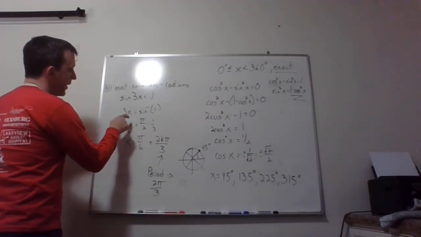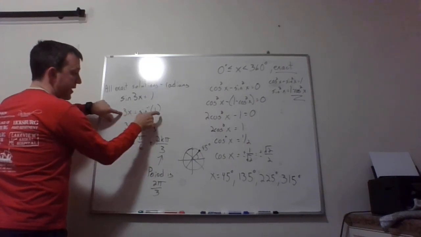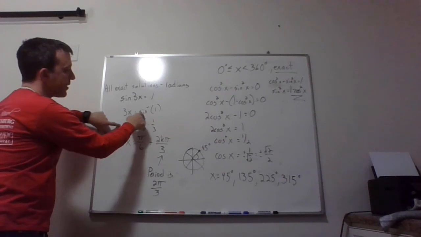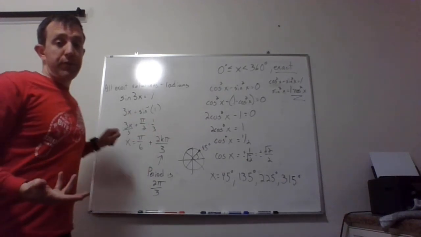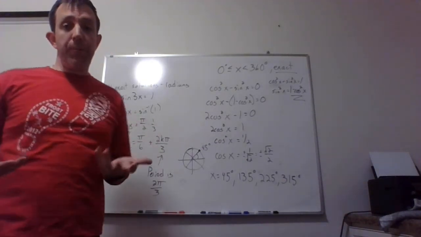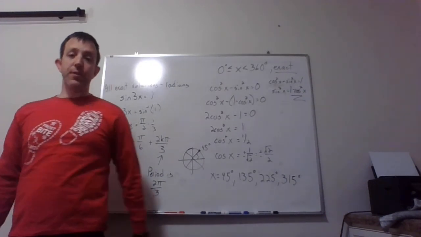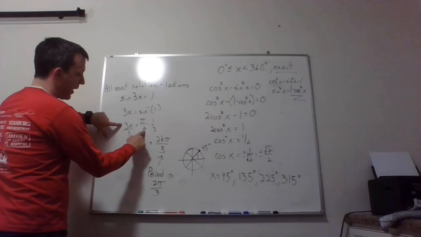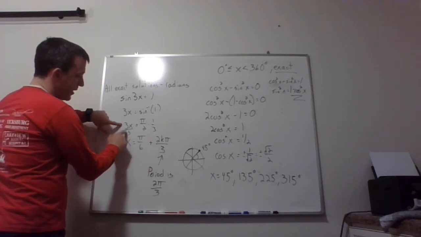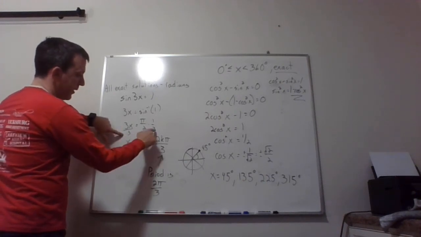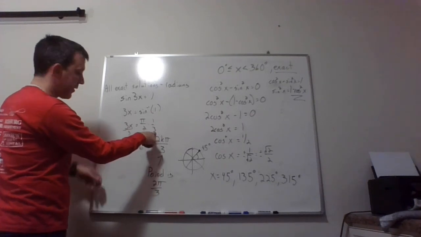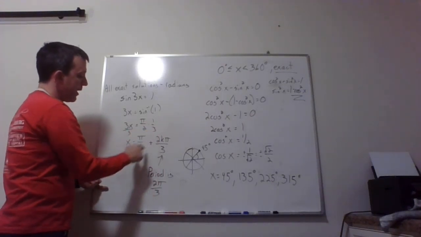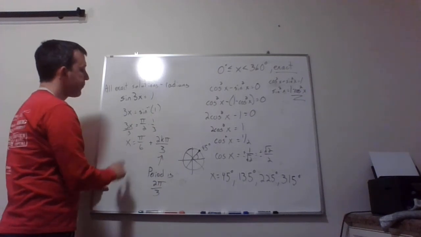But what I'm doing here is I know that the inside, the 3x, has to be equal to the sine inverse of 1. So I know that sine inverse of 1 is pi over 2. If you think about your circle, the only place sine is 1 is at the very top of your circle at pi over 2. So I have 3x is equal to pi over 2. And then you can see I'm getting rid of the 3. So I divide by 3 here, and I just multiplied by a third on the other side, because that was easier than dividing by 3. So pi over 2 times the third gave me pi over 6.